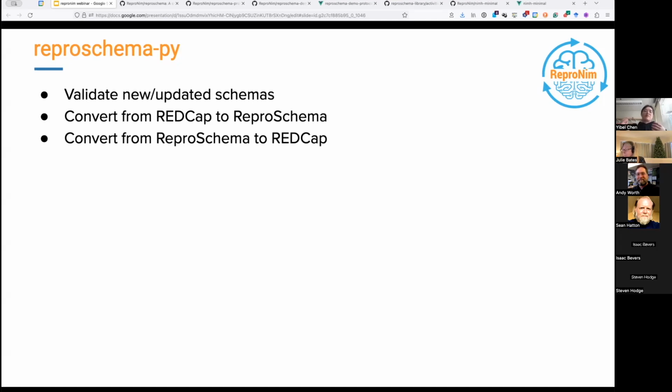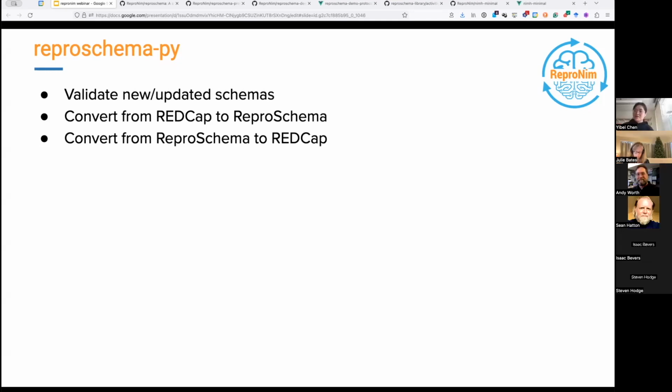So we help you validate the new schema, and we also help validate updated schema, because you may want to update some parts. On one hand, you will update your project assessments. On the other hand, ReproSchema also updates itself, so we try to make sure everything is compatible.